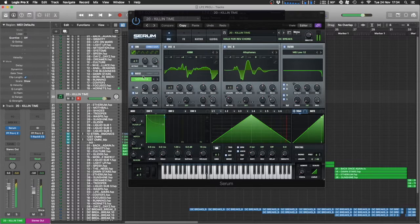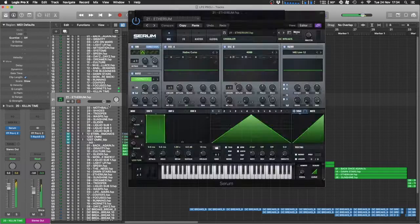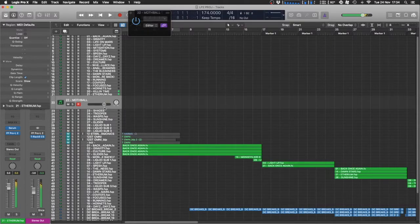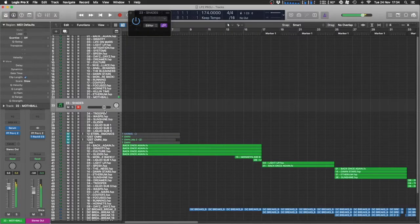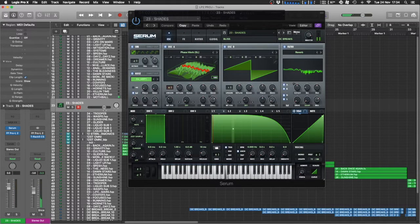This is nice, it's got a piano chord that reverses if you hold the note down. Some more arpeggiator stuff. Sort of ethereal, ravey one. Nice and mellow.